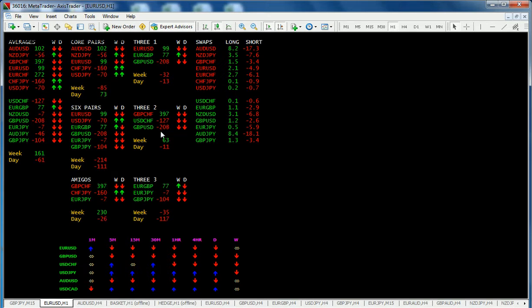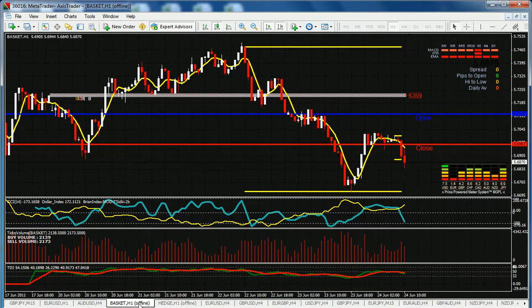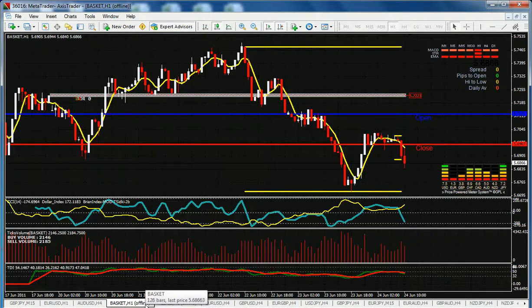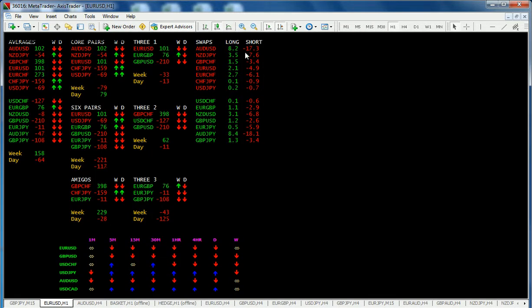Okay, that's my suggestion. That's the way I would use this sheet, that when this fires or that fires, you've got some indications there. You immediately have a look at your offline hedge baskets for your trend. Then you narrow it down into your currency basket and have a look now on that. It's still in the short side, so I wouldn't start going long on the Australian dollar. And as it gives you a positive interest here, it's always best to do a long trade.